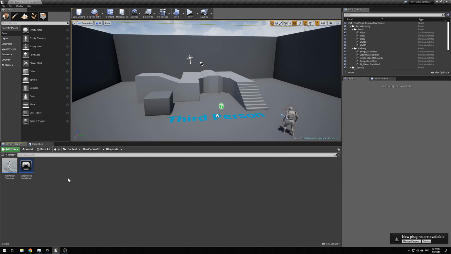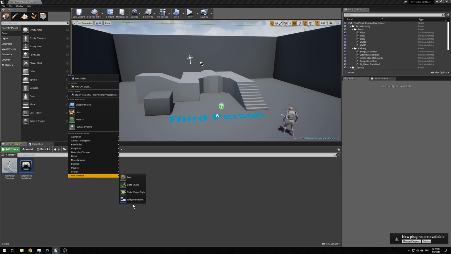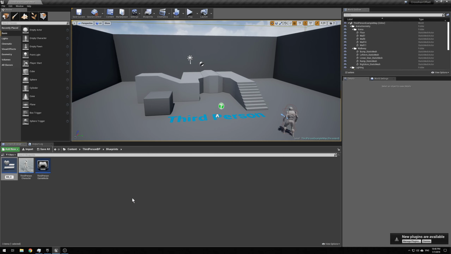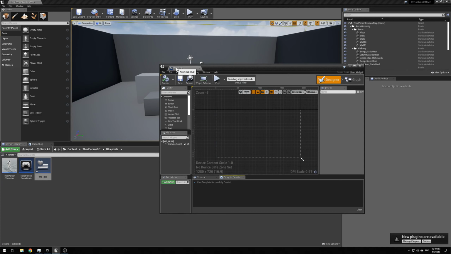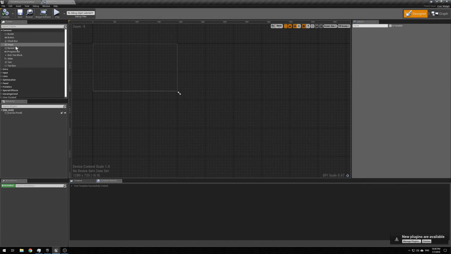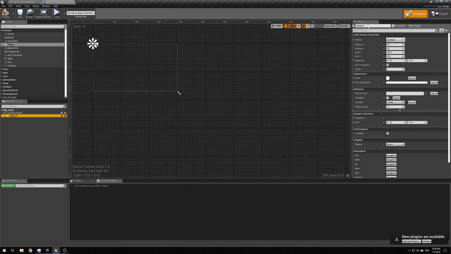Now, let's say we'll have a widget blueprint, call it HUD, and in here we'll have an image which will serve as a crosshair. Now, you will forgive me, but I will not even use a picture for it. I don't think it's necessary. We will anchor it to the center and position it right in the middle.